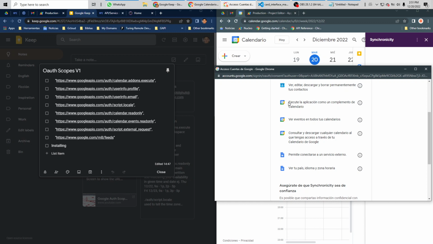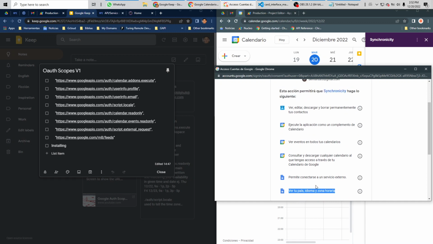Then we have execute the application as a complement of the calendar service. See all the events in all your calendars. See, consult, download any calendar to which you have access rights through your Google Calendar. Allow connection with external services, and see your country, language, and time zone.